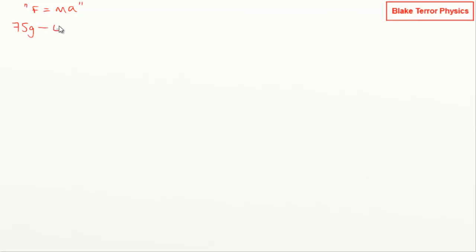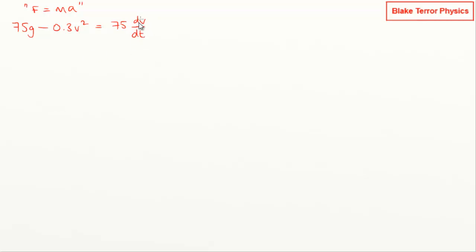Minus d, which was 0.3 v squared. And that is equal to 75 dv dt. We change the acceleration into our calculus form. Now we've got a first order differential equation, and if we can solve this, we're going to get a function of velocity. Velocity is a function of time. So let's see if we can actually solve all of this.